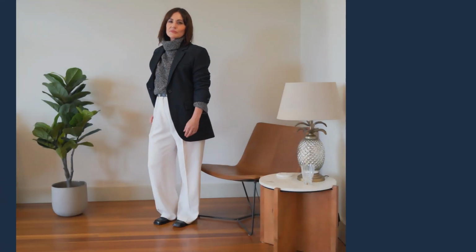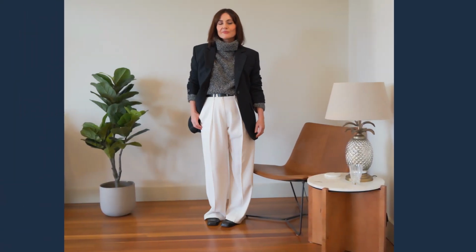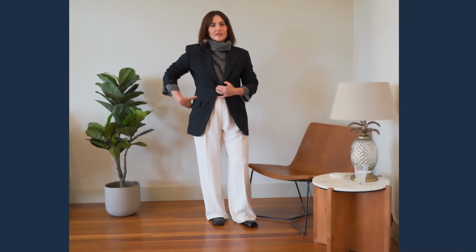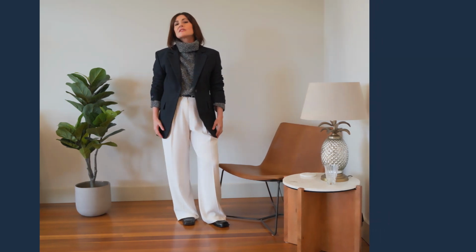The next, I replaced the baggy blazer for something a bit more tailored, not fitted though, and that hits a couple of points. First, it's got drop shoulders, which again just helps create the hourglass shape that I love, and it really adds presence to your outfit. So again, draw the attention at a point that it's my narrowest, because you want to draw the attention to the things you love and deviate the attention to the areas that you are less pleased about.